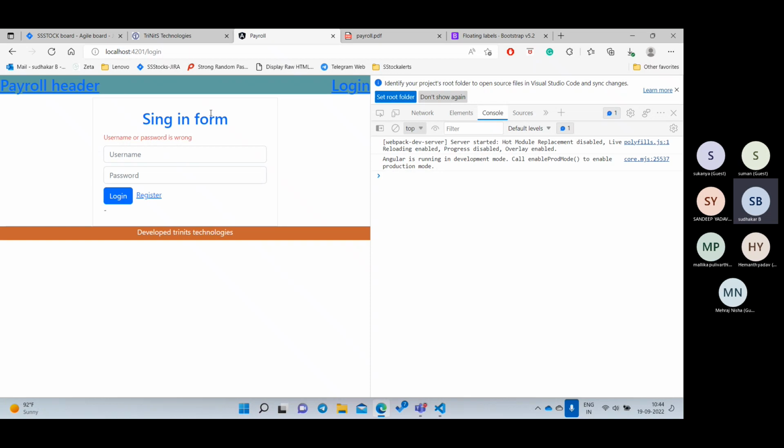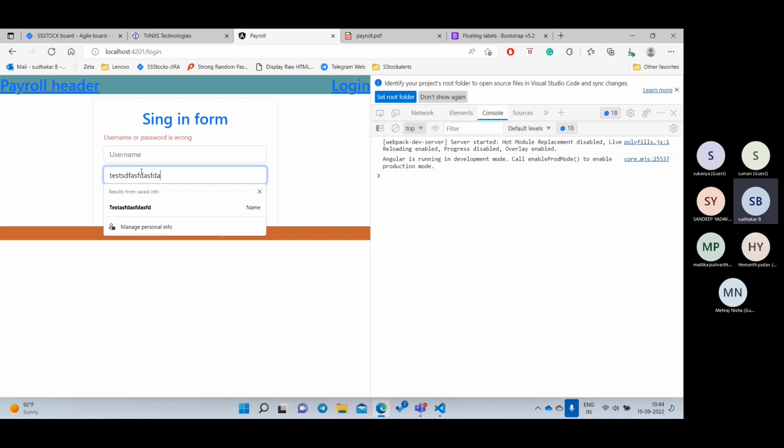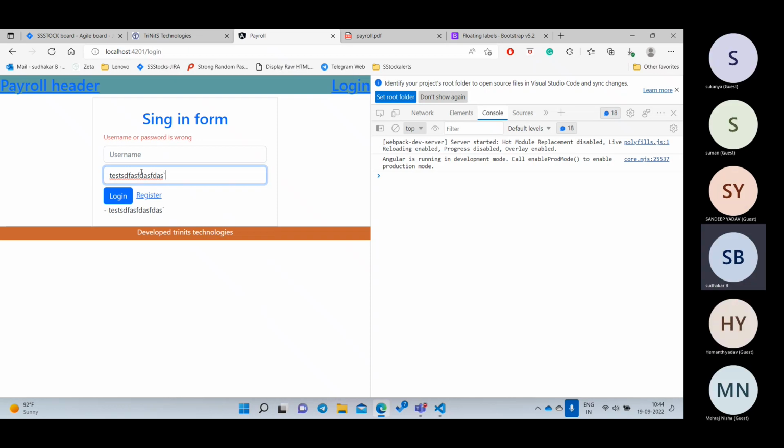Now I did not write the event handling. I have written only two-way binding. Now I'll go here and type a test here. Whatever I am typing here is automatically coming here. This is the real power of two-way binding. Suppose you go to the TS file and the value gets changed from the backend; even then it will automatically reflect here. If it is changing here, automatically it will go to the TS file.